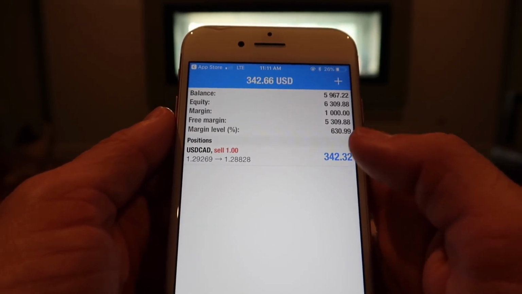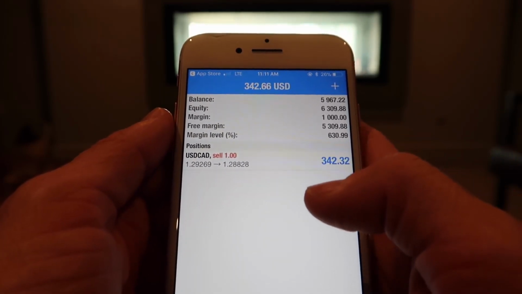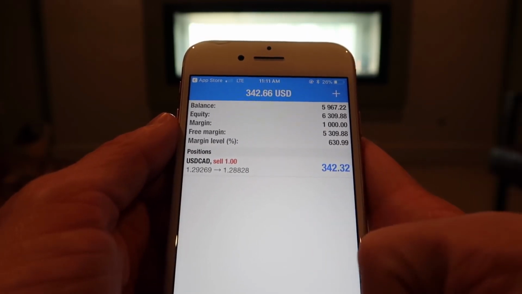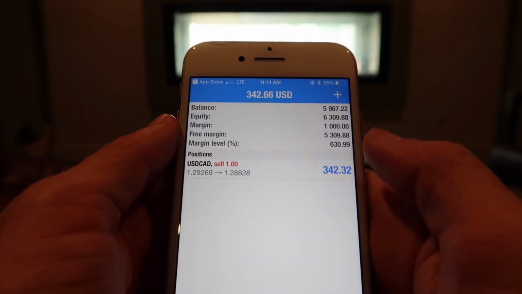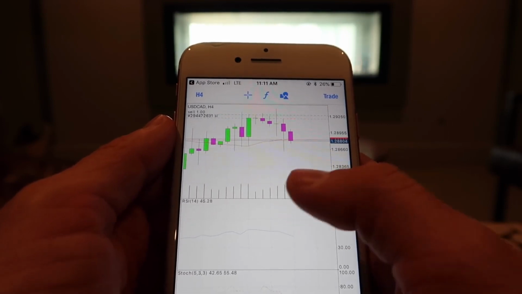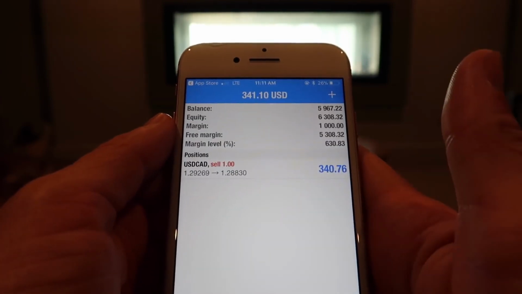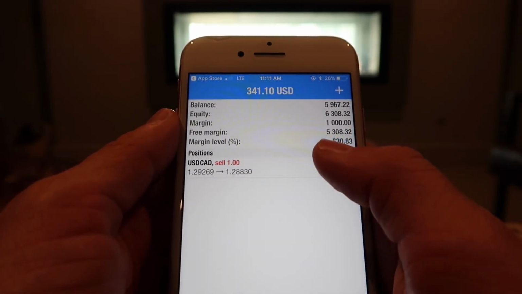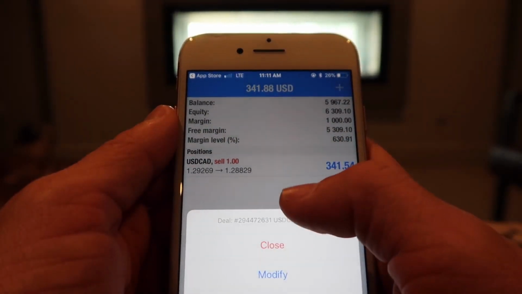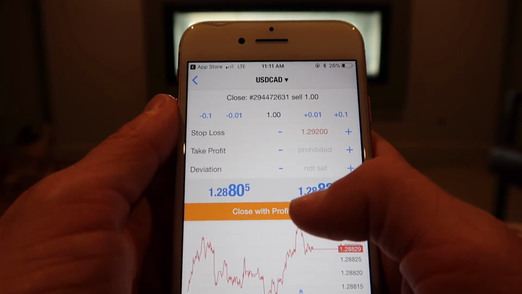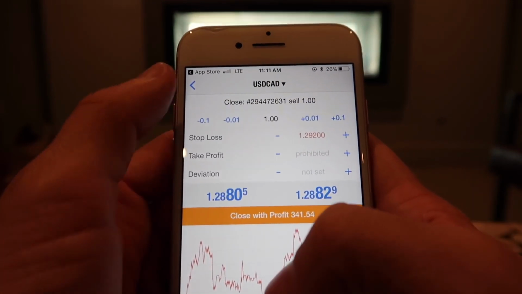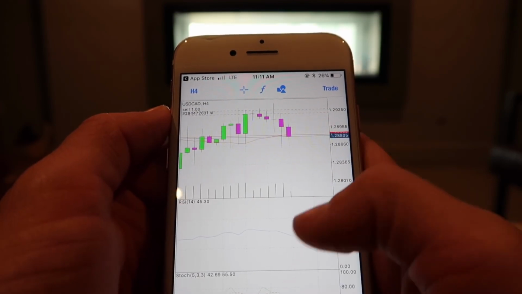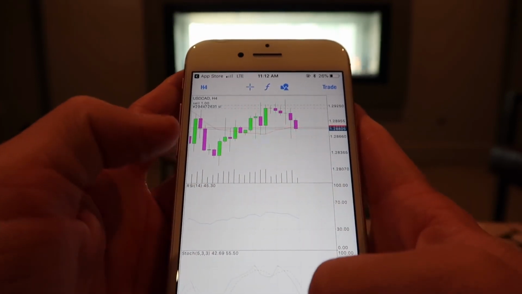The cool thing about trading on the Forex market is that it's a market that's open 5 days a week, 24 hours a day, so it's constantly fluctuating. There's a ton of movement. Let's say I entered this trade yesterday, which I did, and I'm cool with my profits. I woke up to $340. I want to close those. What I could do is go right here, hold it down, push close, and then close with profits. I'm obviously not going to close it because I have my stop loss trailed right here, so I'm going to just hold it and see what happens.